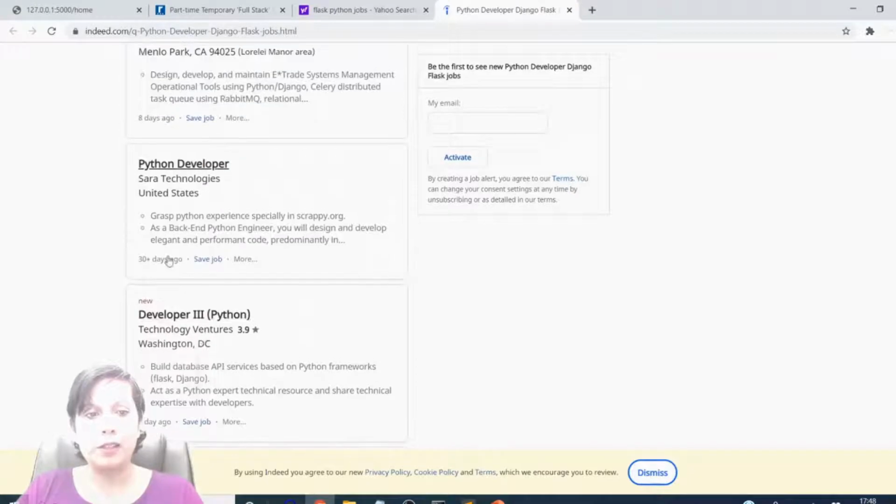Sometimes a job will specify that they want a back-end Python engineer, but most often, most companies, or what you would require for yourself even if you were starting your own business or website, is a full stack, which refers to having the front end knowledge, things like JavaScript, HTML and CSS, and the back end. JavaScript can be a back-end server-side language, as can Python or PHP. So in this case, Python.